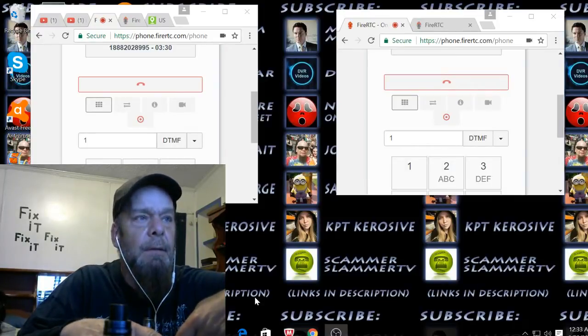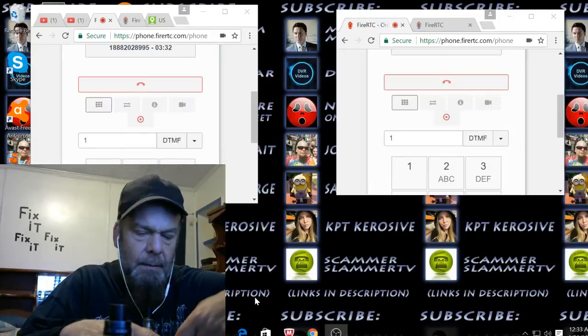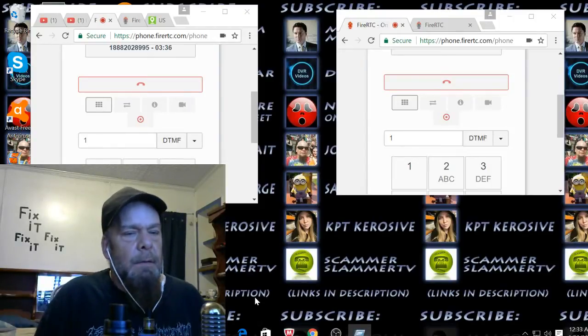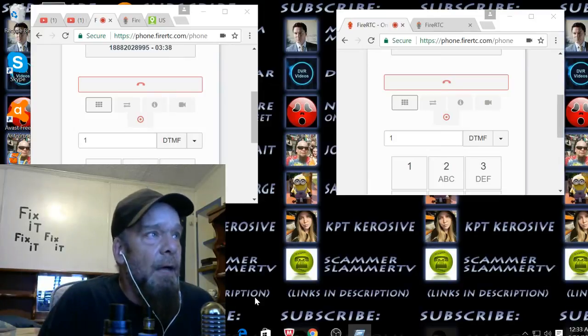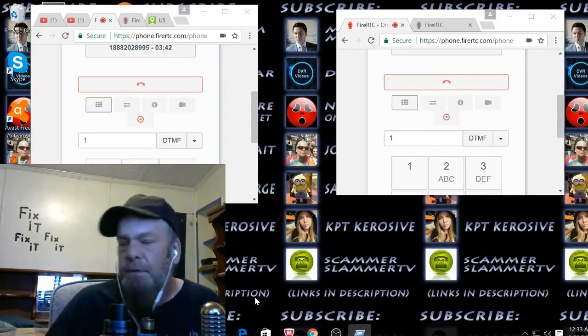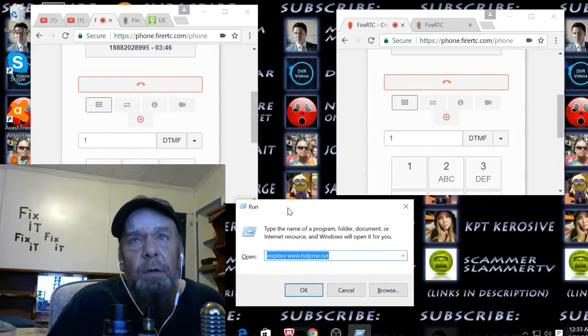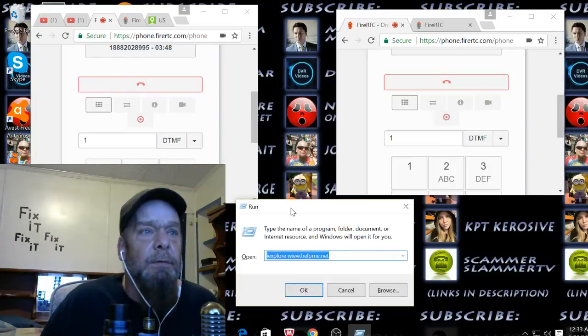Yes. While you hold the Windows and R together, a run box would appear on your screen at the very left bottom corner. Now what can you see? Yeah, I see a run box. It says type the name of program, folder, document, internet resource, and Windows will open it for you.